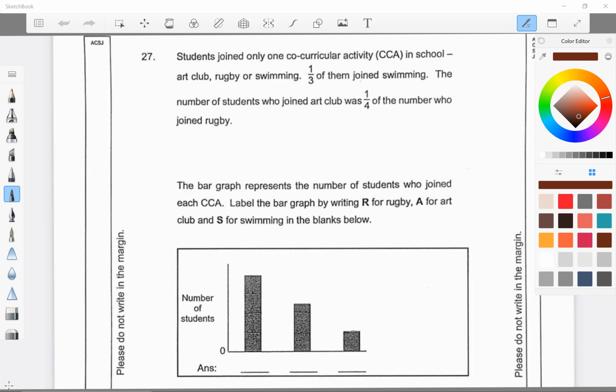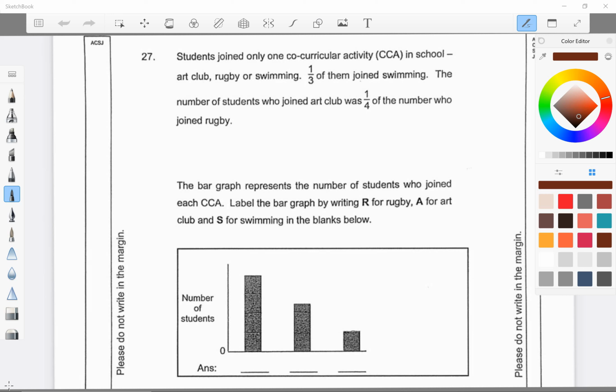In today's episode, I'm going to show you how to solve this very unusual, very interesting question. As you can see in this question itself, there are just some information given to you, which is two fractions, 1/3 and 1/4. And usually they will give you some kind of total number, but this is not even given to us in the question. So if you like to find out how to solve a question like this, stay tuned all the way till the end, and you will be able to know the secrets of solving such an unusual, such an interesting question.